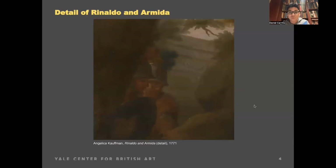Now, if we move to the next detail, you can see these same ideas repeated in these two background characters. So we can see that there are also still classical elements with the helmets and the tufts, looking at an almost stereotypical Roman centurion type idea. The shield here bears seemingly the head of Minerva. And also the building in the background popping out has these parallel lines and looks almost like the top of an Athenian column. And it has these very stereotypical classical elements.